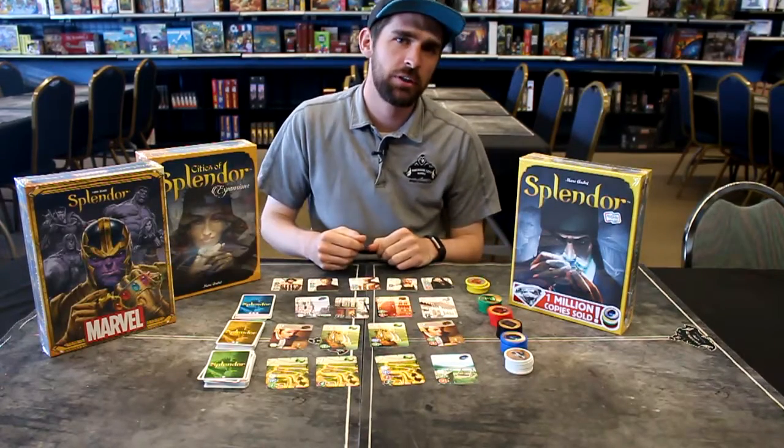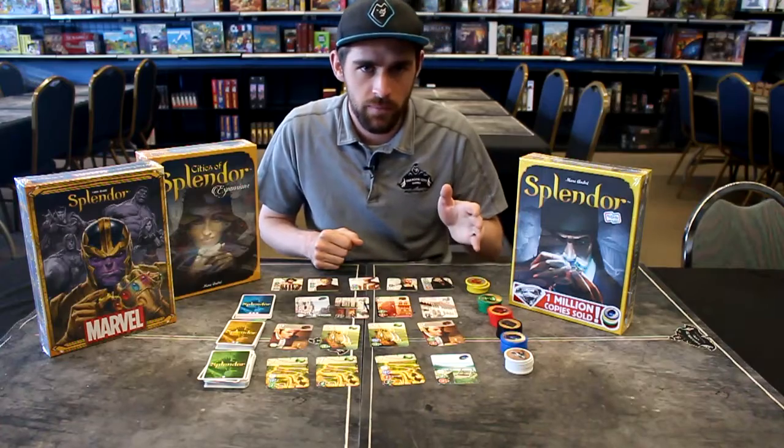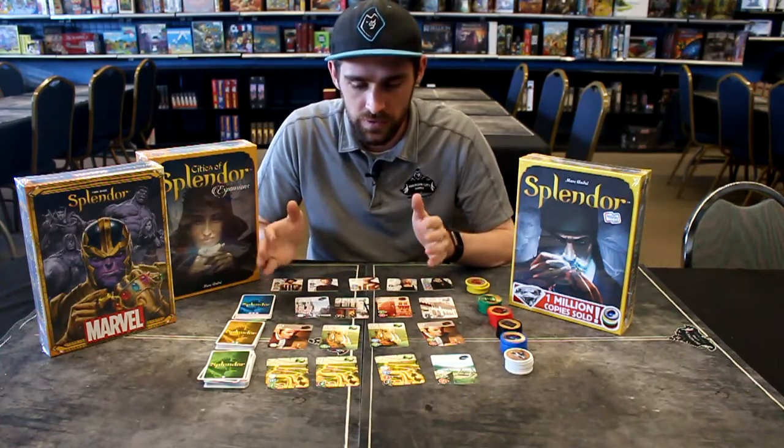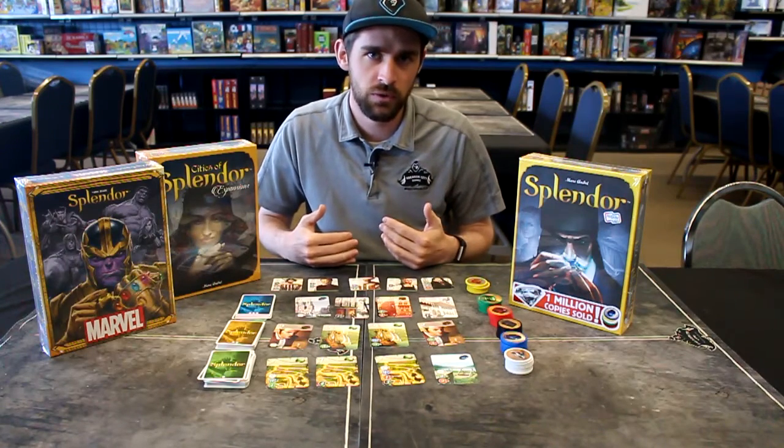This week we're talking about Splendor. This is a resource management game in which you use gems to buy different resources. They give you different bonuses to eventually buy nobles and to eventually accumulate points to win the game.